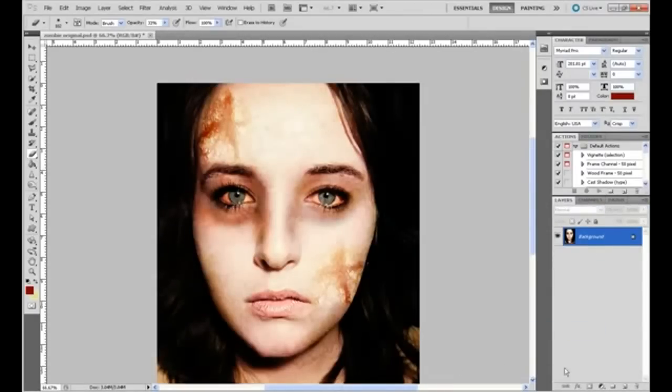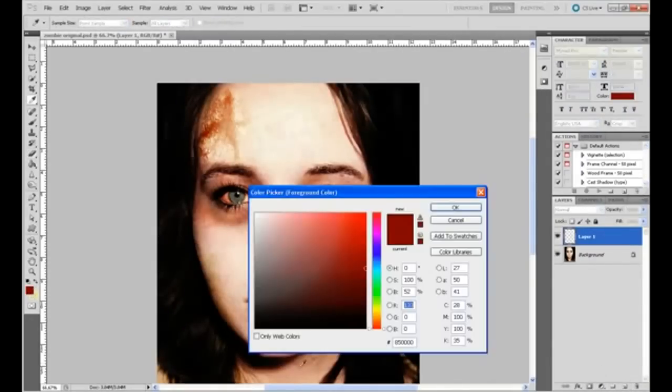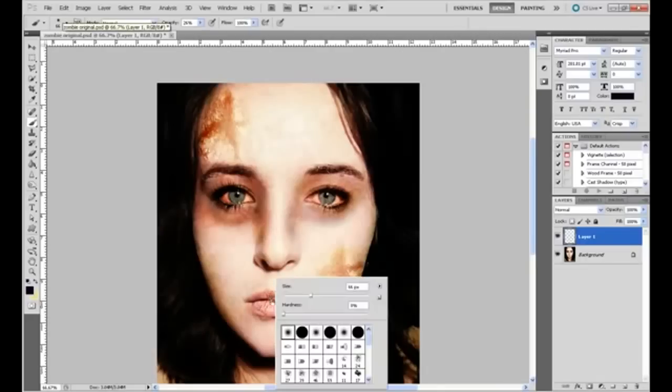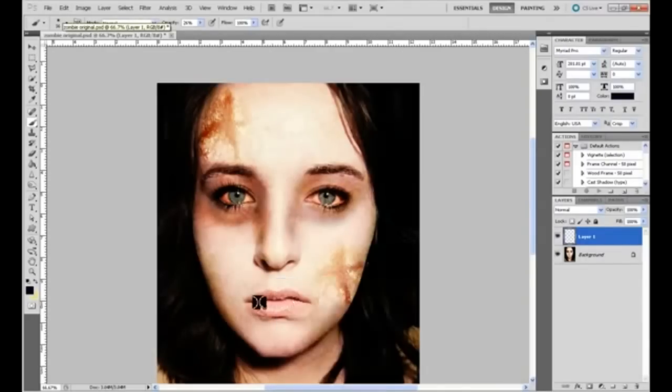At this point, we're going to add more color to the lips. You're going to add another layer. Go over here to your color, and for this one, you will use 140029. Get your brush, and on this one, make sure it's a fuzzy edge brush, and then you are going to make it completely opaque, so at 100%. Again, it doesn't have to be perfect. It's not going to look real at first.